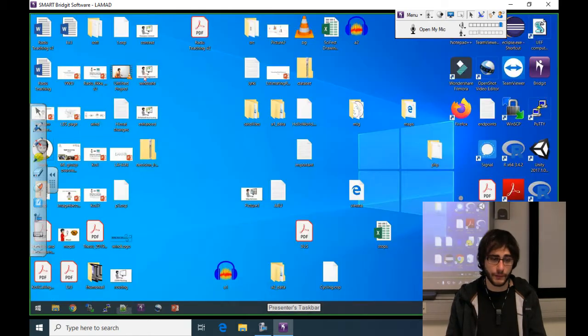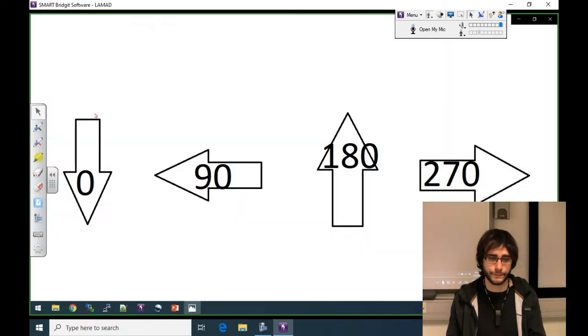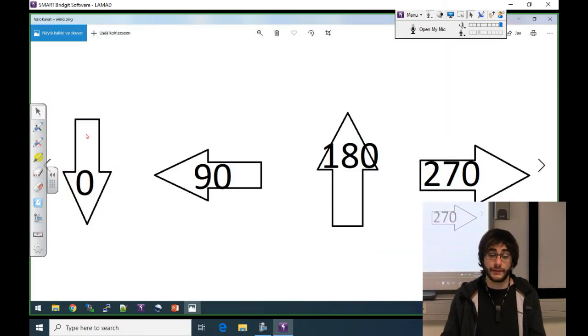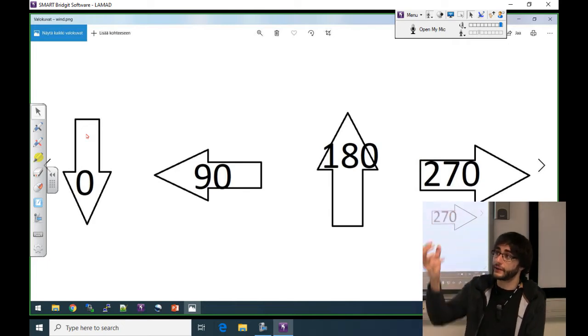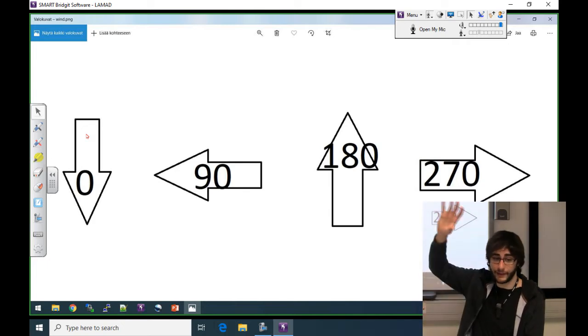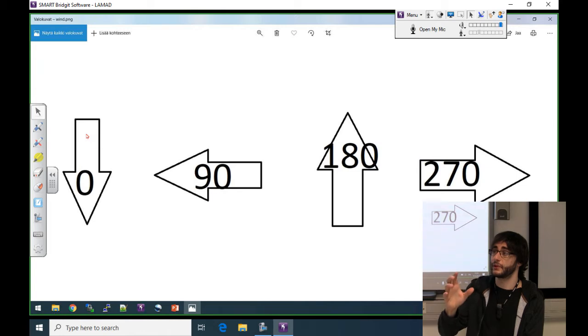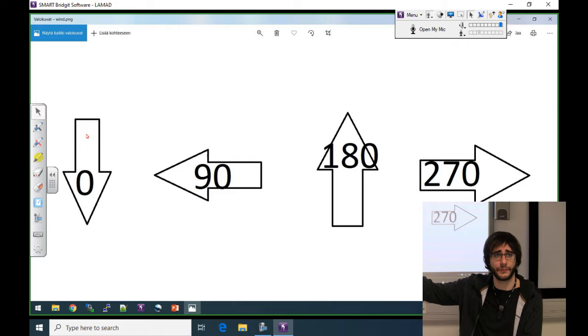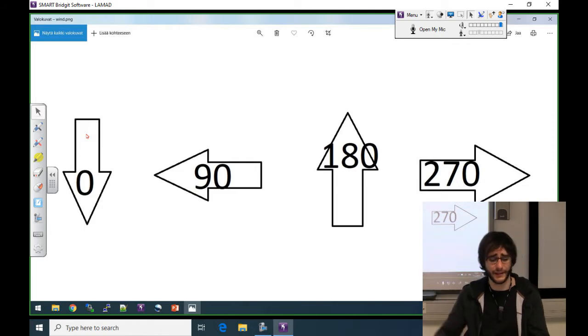So I remind you here now that we have this situation. The zero angle comes from the top and then it goes clockwise. So this is very different from the typical trigonometric circle that starts to the right with zero and moves counterclockwise.